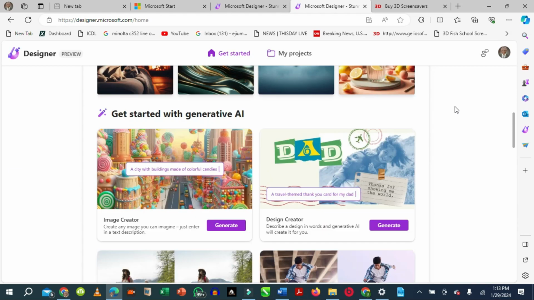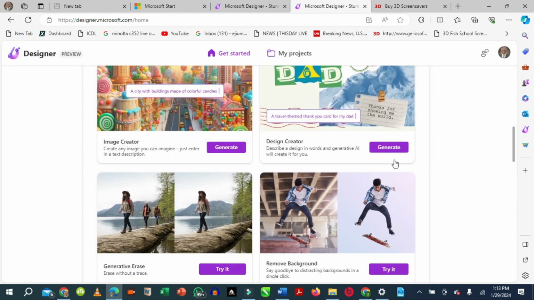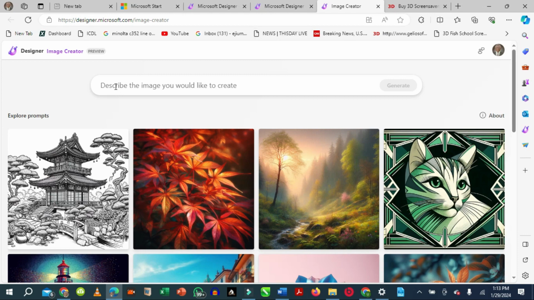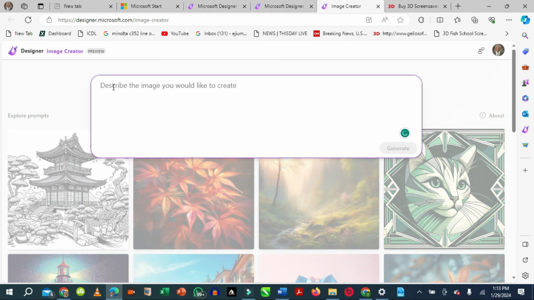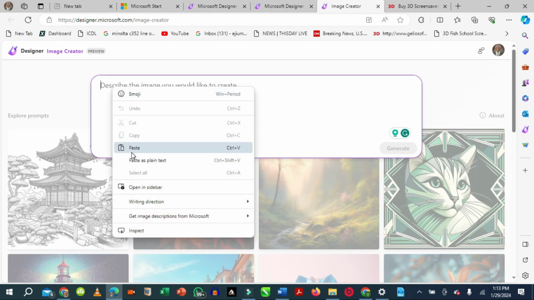We are interested in seeing the difference between image creator and design creator. So let's use the image creator. As I said, the image creator concentrates on the image you're creating, while the other one looks at the design. The image creator is a subset of design creator, because it's with images that you create your design.